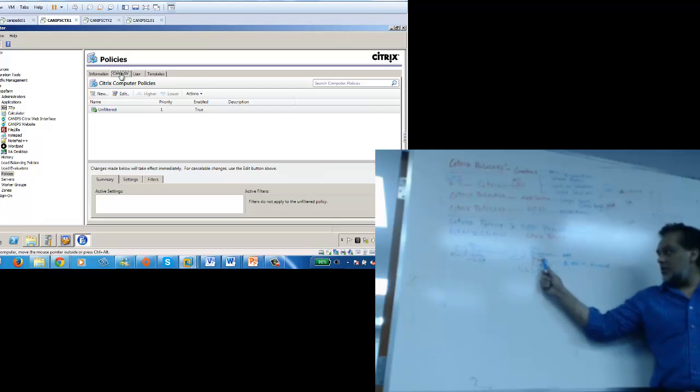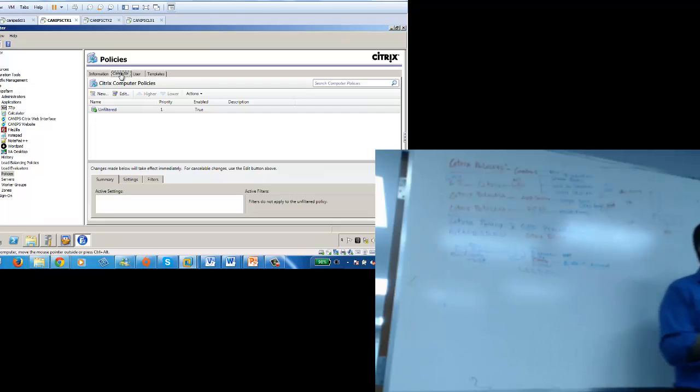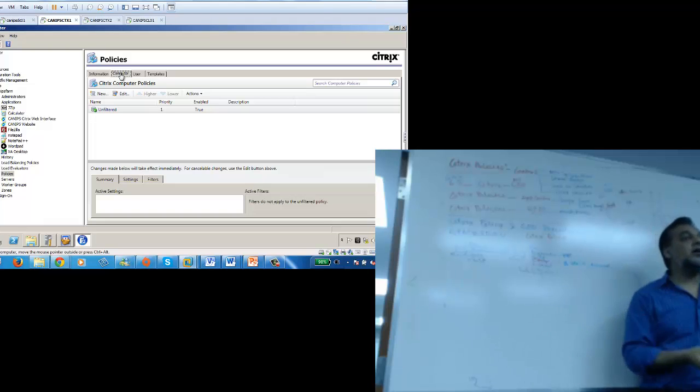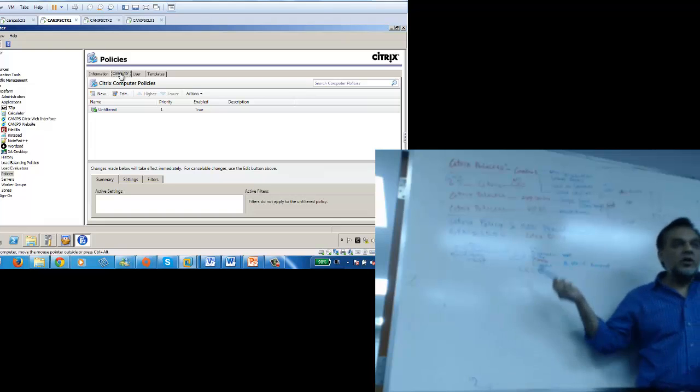So Citrix, this is applied. Now here site, domain, and OU. Till this part, it is easier to understand. Is this easier to understand? Yes, sir. In both Citrix and GPM, if there is a conflict, then the last one wins. Last one wins. That is for sure. In both cases. But then your next question will be, okay, Citrix is sitting here, which means Citrix is only applied at one level. So how would it get into a conflict? It will never get into a conflict if there is only one policy.